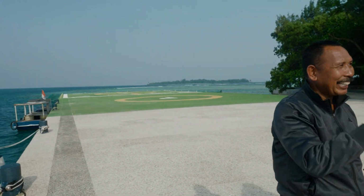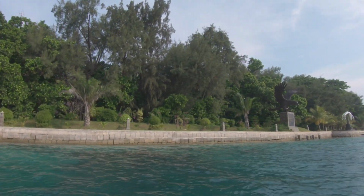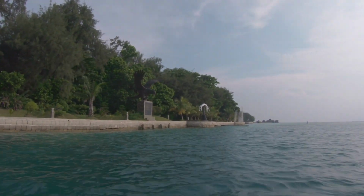Okay, mlehoy! Well, that was Pulau Macan. Shame we couldn't show you very much of it at all. We got as far as that little bit where we met lovely Benny and we saw the helipad and we could see through the trees some quite interesting looking buildings, but nah, not allowed on.